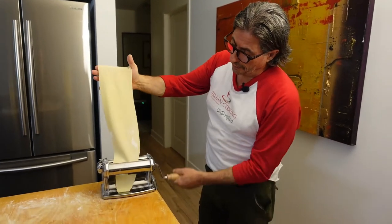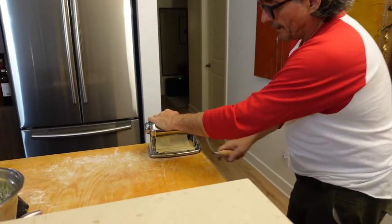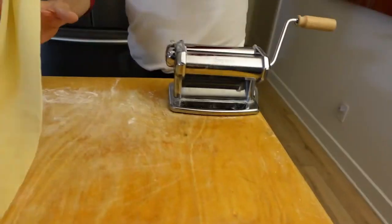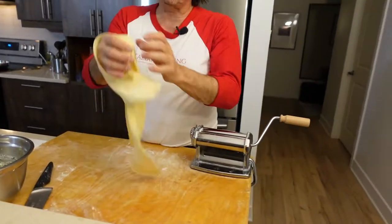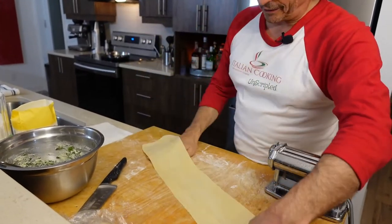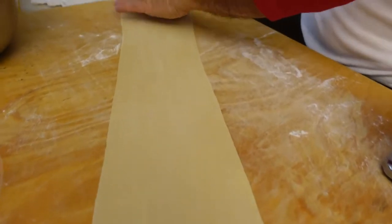Look at this. I'm going to pass it a second time because I'm a show off. I may be able to get it a little bit thinner. It's a tough dough, you see? Doesn't come apart on me. So I know it can take it. It'll make a nice ravioli. Look at these weird ends. I like to cut them.